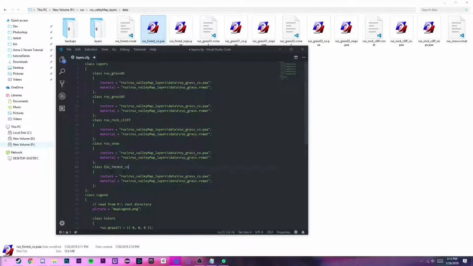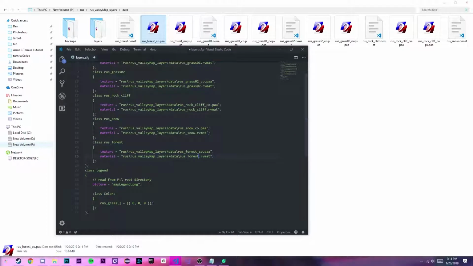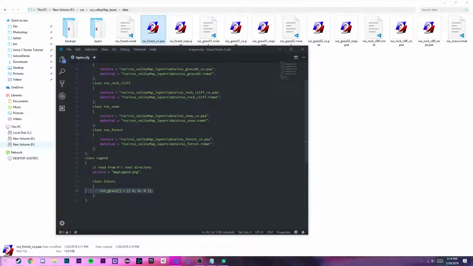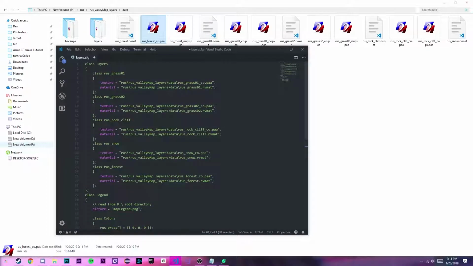I'm just going to put this right here. Remove the underscore co. And there we go. So now we have all of our different types. Now we need to do the same thing for our actual paths. All right, all good. So now we have our 5 textures. I also want to make a copy of our colors, so this is where it's going to read these exact colors. So I'm just going to make 5, 3, 4, 5. Good. And we're going to make these the same names as those.